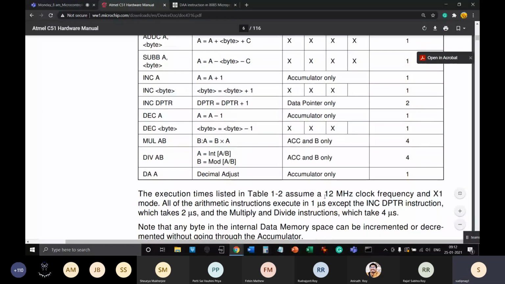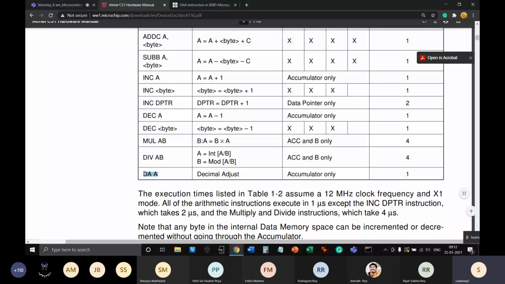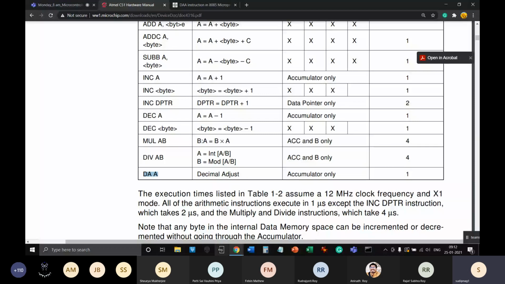And this DAA instruction is so common that today in all the advanced microcontrollers like ARM or even the latest RISC-V variants, they all have this instruction even today. But obviously in those processors, it operates on 16-bit and 32-bit numbers, instead of just 8 in 8051.